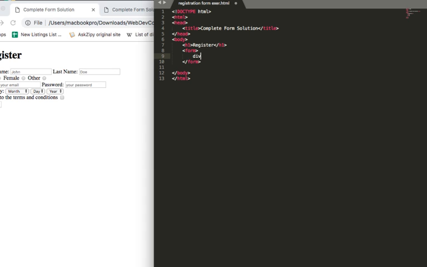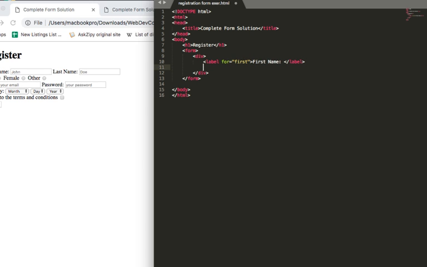Let's add a div container for the first line. Div and then label, first name, for first.